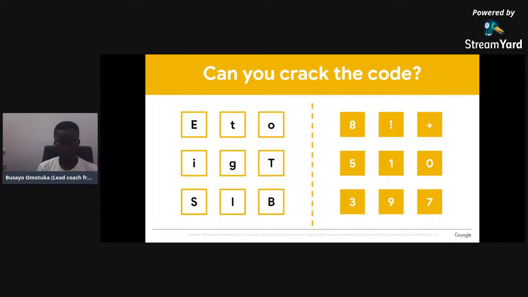Right, so looking at what we have on our screen, one way to create a strong password is to swap out letters with special characters or numbers that look like the letter in some way. That is, you swap letters and characters, you exchange them. With this, you come up with a strong password. Work with a friend and try to connect the letter with its special character or number.